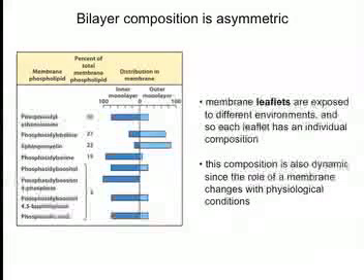Right. So another layer of complexity in this story, of course, is that the bilayer composition itself is asymmetric. That is, in the inner leaflet, we have a different organization than we have in the outer leaflet. So they're exposed to different environments, and so you might imagine that that could necessitate a different composition. But the composition is also quite dynamic. Both surfaces of the membrane have to be able to respond to physiological changes and stimuli.